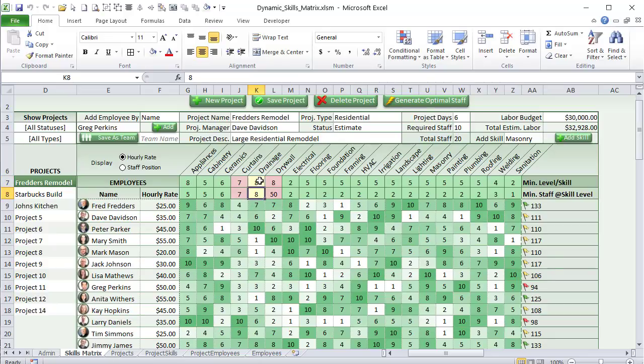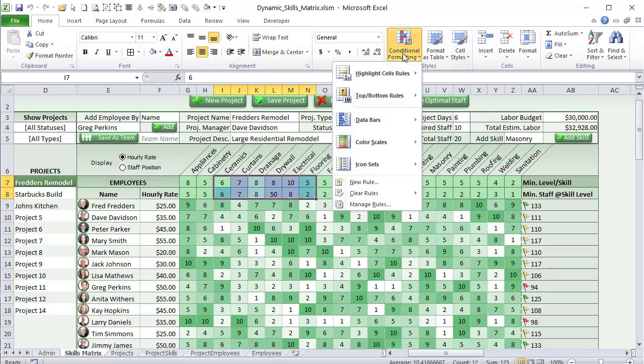I need 8 with 8. Now, I barely cover that. That means I've got exactly 8. I'm not going above. But in this case, I need 2 staff with 2. Well, I've got more than that. Obviously, there's a lot more staff with 2, so that's no problem. But if I were to change it to, let's say, 10, and I were to change this to, let's say, 8, obviously, I don't have 8 staff that have a 10 score, so it's going to automatically change. We're going to use conditional formatting for that as well.